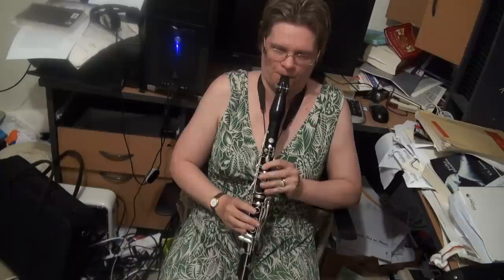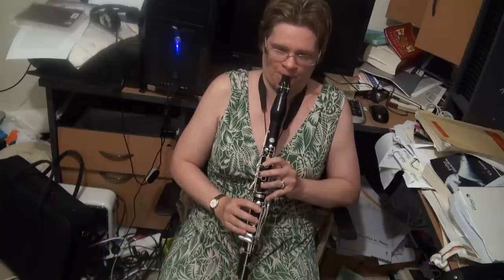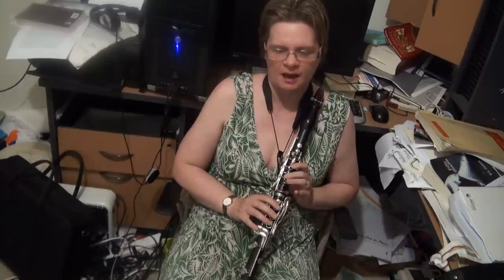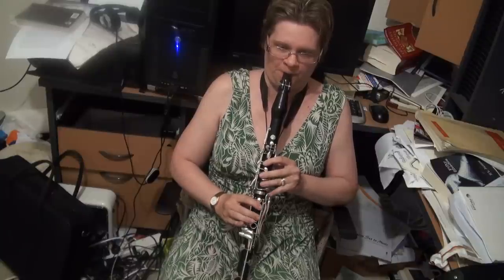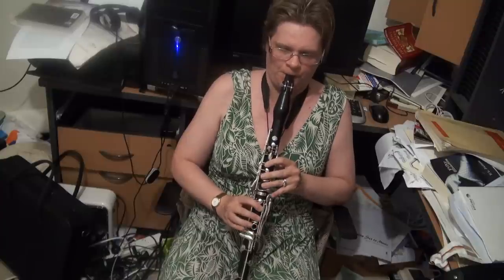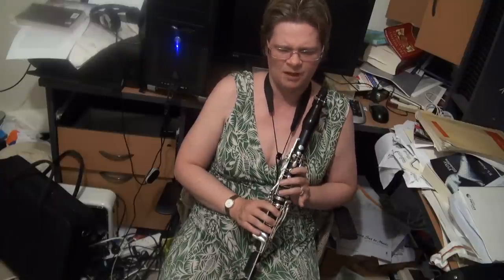The first octave is actually brilliant — you're getting both a left hand workout and a pinky workout. In fact my clarinet could probably go into the repairer; my pinky keys are a little bit stubborn. And what you've encountered on the way up you encounter on the way down.